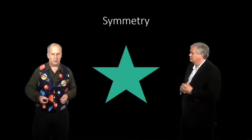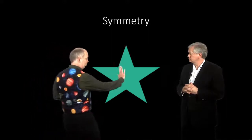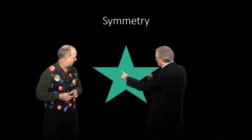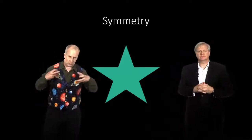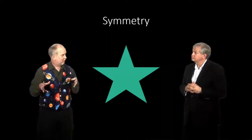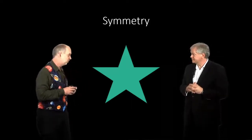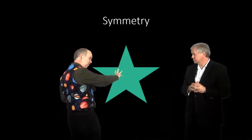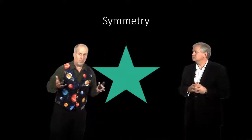Now, symmetry is something that's taught in primary school, normally in purely geometrical terms. For example, this is a symmetrical shape because you flip it over this way or that way, it looks the same. You can even rotate it by one fifth of a circle and it will look the same. But to a physicist, we have a more general definition of symmetry: you have a transformation — something that changes things — and if you change things but they remain the same, that's a symmetry. One transformation would be to flip it and it remains the same, so it's got a symmetry. Likewise, the rotation by one fifth of a circle is a transformation, but it remains the same, so it's a symmetry.